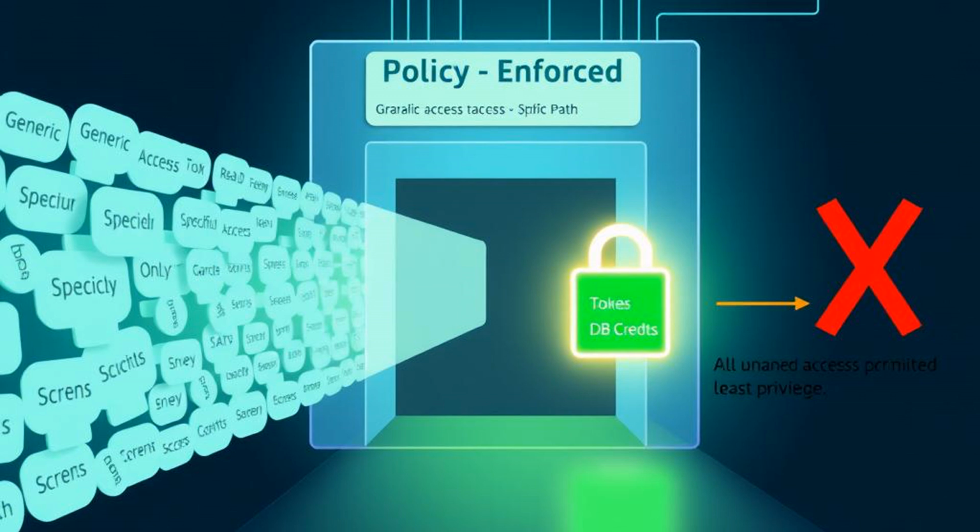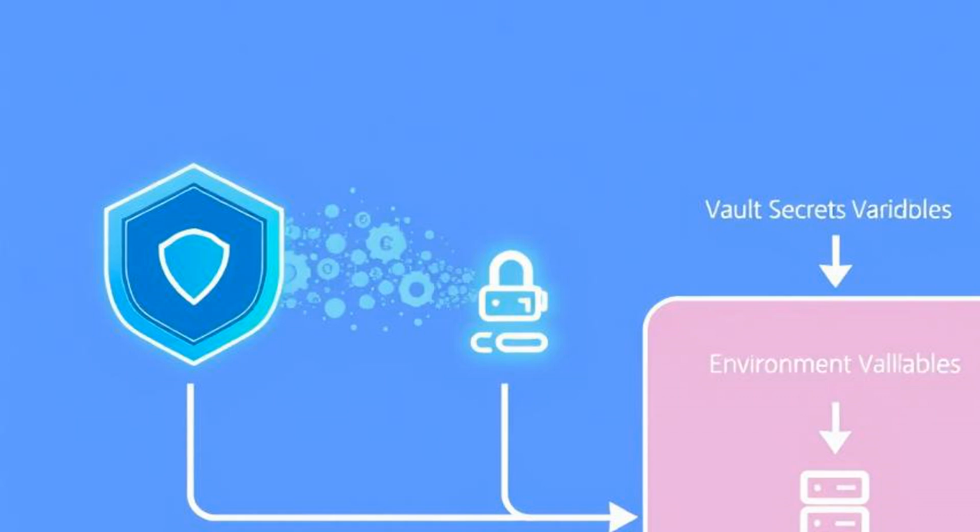This handshake ensures that only legitimate GitHub Actions workflows from your specified repository can attempt to authenticate, eliminating the need to embed long-lived tokens or keys directly in your pipeline code. It's a truly credential-less and highly secure way for your pipeline to identify itself to Vault. Once Vault has authenticated the GitHub Actions workflow using OIDC, the next critical step is policy enforcement.